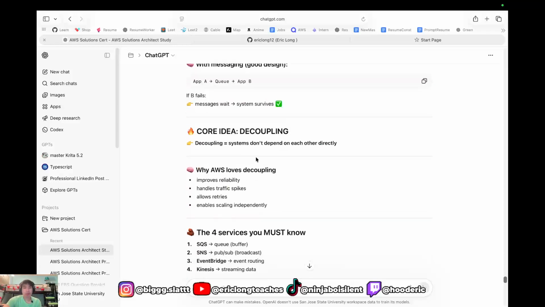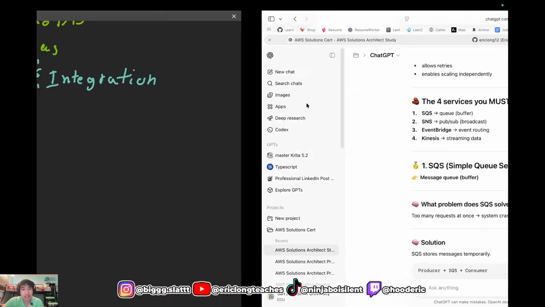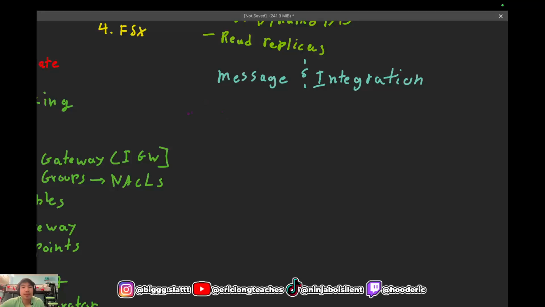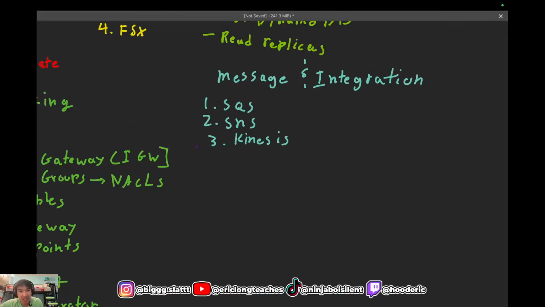It's about decoupling as the core idea. So we learned about these 4 things. SQS. I want to say next one is SNS. Number 3 would be Kinesis. Which one was another one? EventBridge.